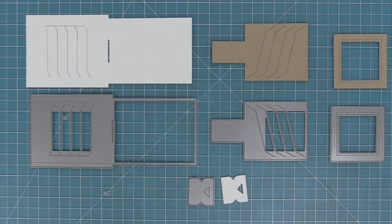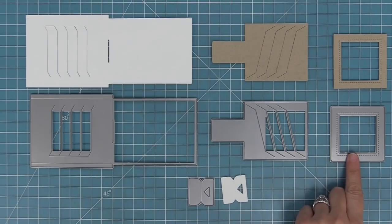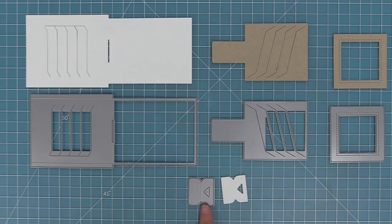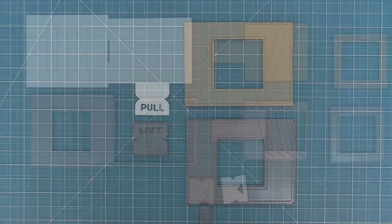These are all of the dies that come in the Magic Picture Changer. We have our larger pocket piece and then the smaller moving piece. We also have a decorative frame and a pull tab that works as a stopper as well. The Magic Picture Changer also has an add-on set, which is purely decorative — it helps you decorate the front and also has a cute variation on the pull tab.